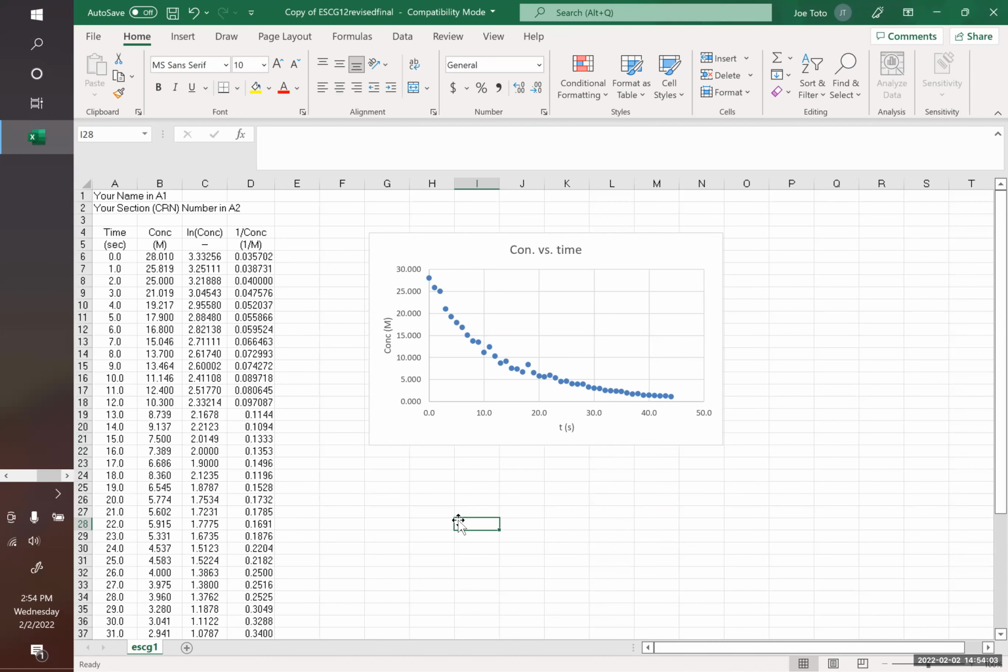Now, as soon as I changed the number of sig figs here, notice that it changed on my plot to reflect the appropriate number of sig figs. So Excel does this automatically. They just want you to check in your report to make sure you see that. So now I see that the number of sig figs on the time axis is between 2 and 3 sig figs, and that's what I have over here, between 2 and 3 sig figs for time.